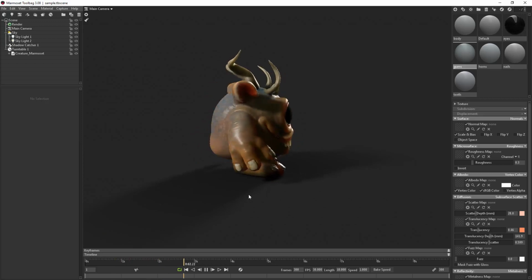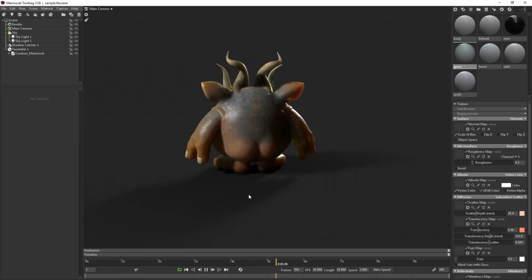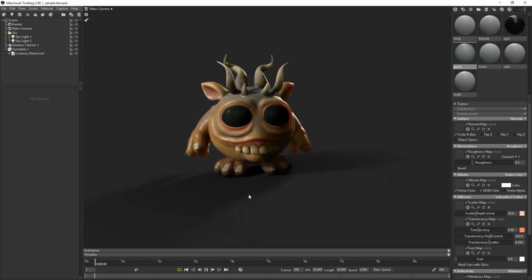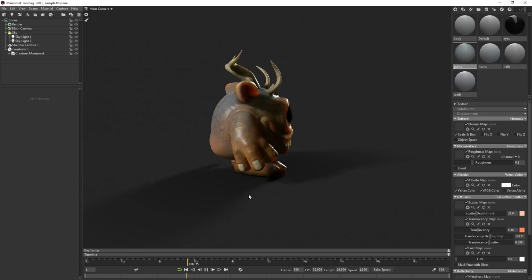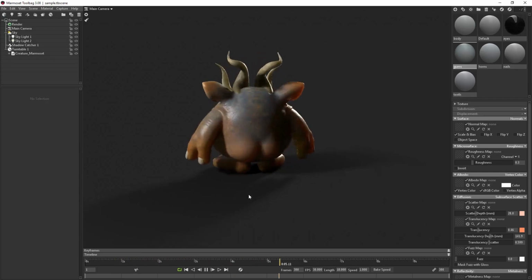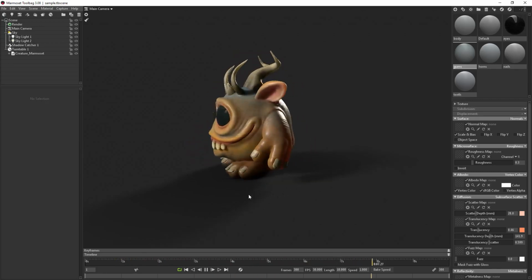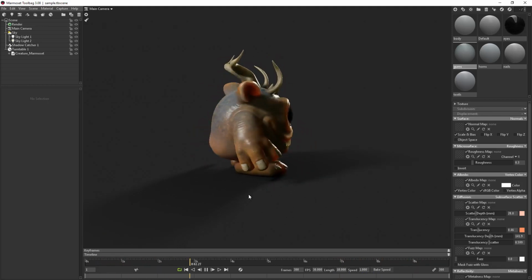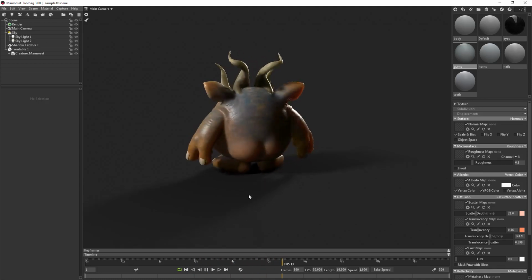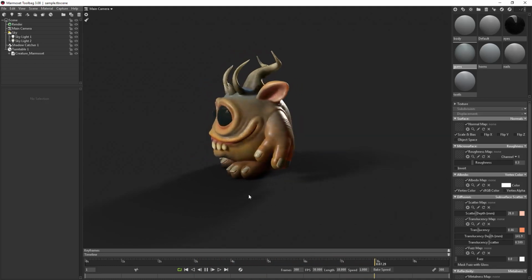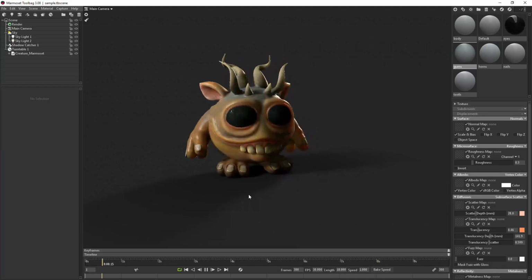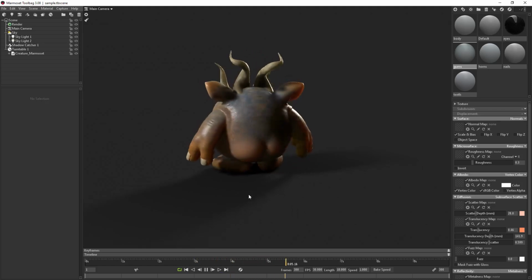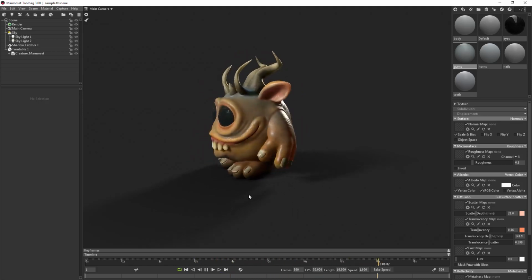Because if you focus on all of this complexity on the, let's say in this case, the tree and the grass and all that, it might confuse people, not confuse them, distract them. That's the word. Distract them from the main thing, which is the character in this case. And you saw it's not too much work. Once you have this ready in ZBrush as a prototype, you can just create this and share this around, and it's going to have a greater impact than just a screenshot in ZBrush.